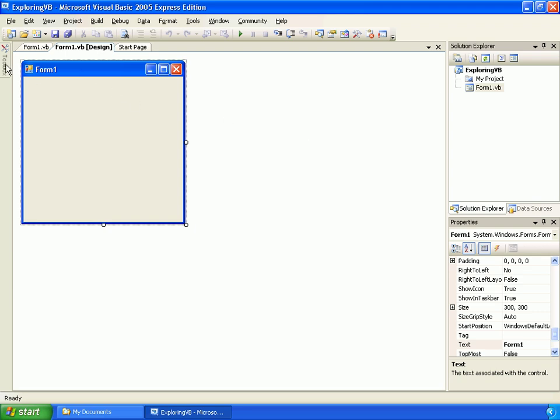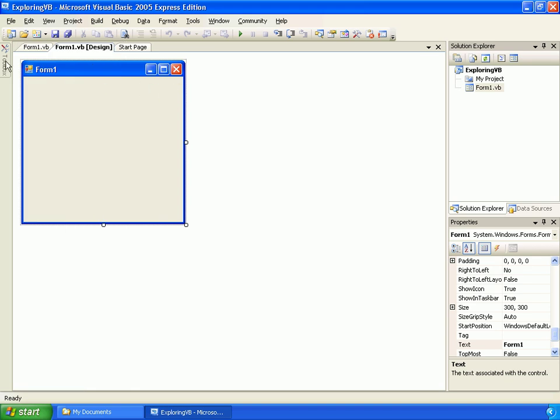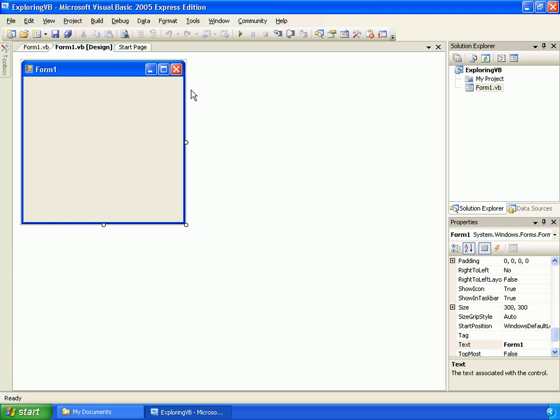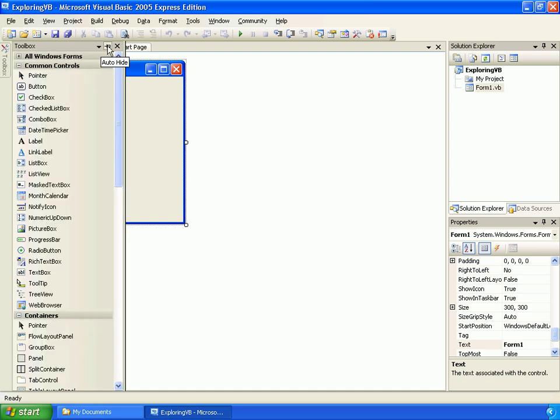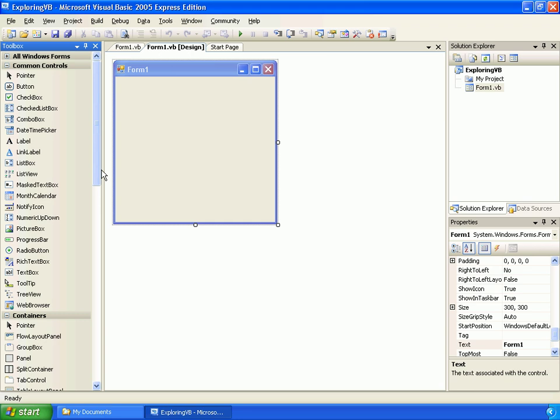You probably noticed if I move my mouse over the tab here, the toolbox flies out. If you want to keep your space as maximized as possible, you'll probably want to leave it this way. But maybe when you're working in the design view, you'd rather keep it pinned open. And you can do that with the auto hide pin right here. If I click it, it's now become an always visible pane. I can resize it left or right, but it will not close now when I move away from it. And I lost the tab along the side.